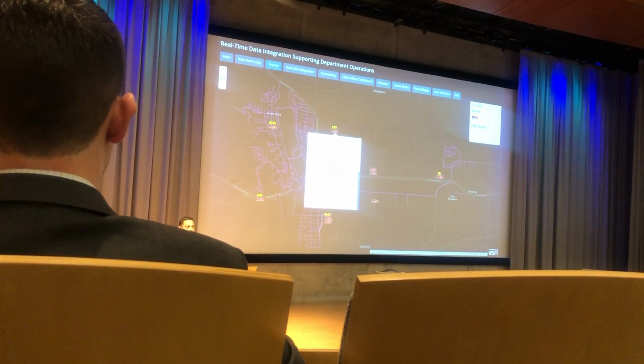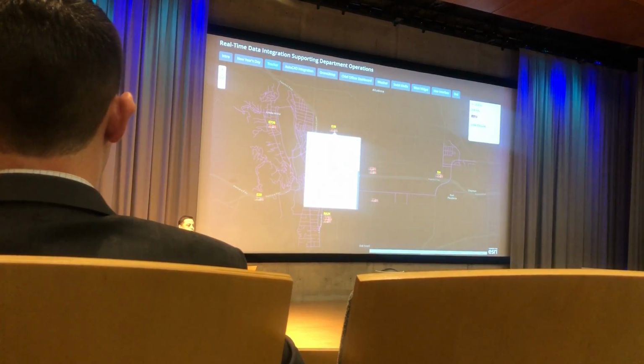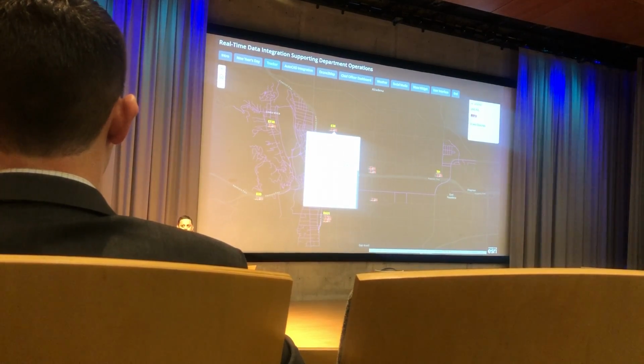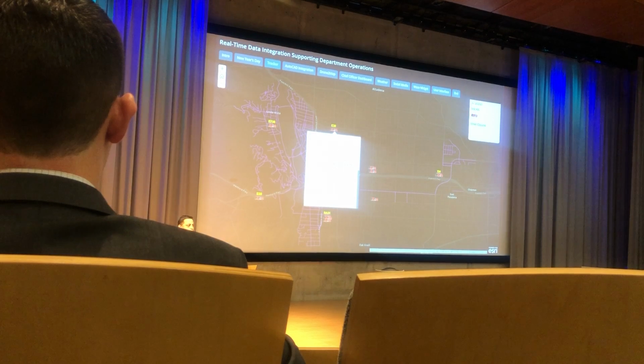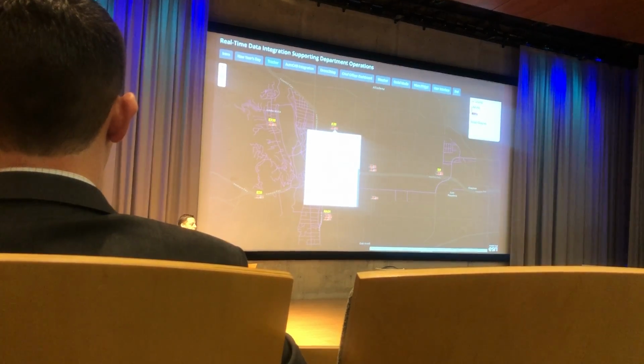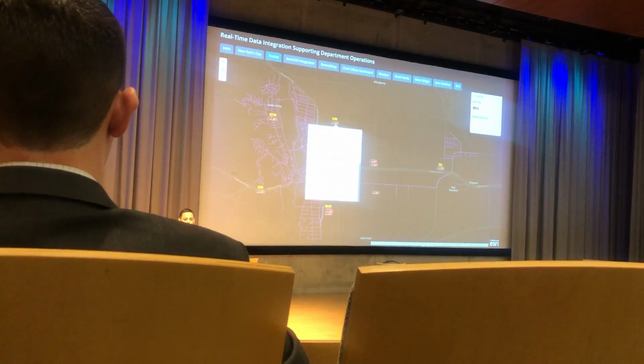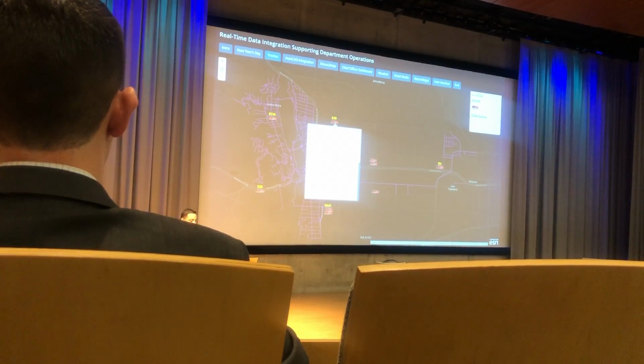What we're looking to the future with that is, with this new 3D program software that we're developing for internal buildings, how can we utilize that to capture individuals? In case of a fire, we can see where everyone is exactly at, and if a firefighter goes down, we can utilize this technology to find them faster than what we were doing before, which was just listening for alarms going off.